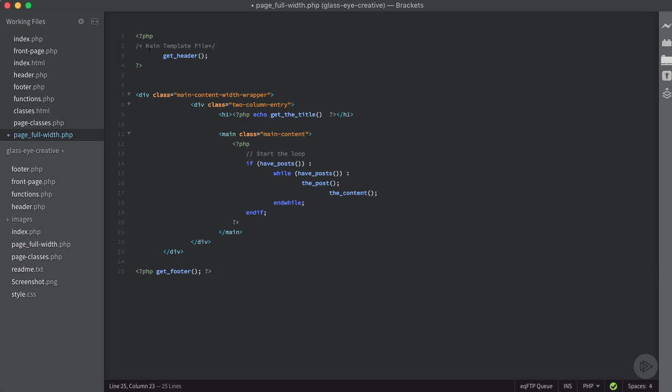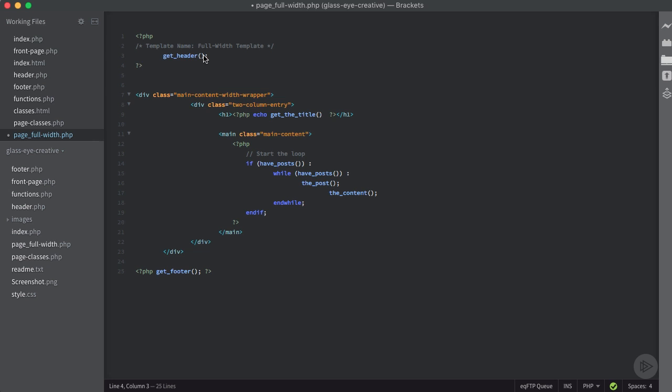Then up here in our comment, instead of being a main template file, we want to use that naming convention. We need to tell it our template name, and after that we're going to call this full hyphen width template.